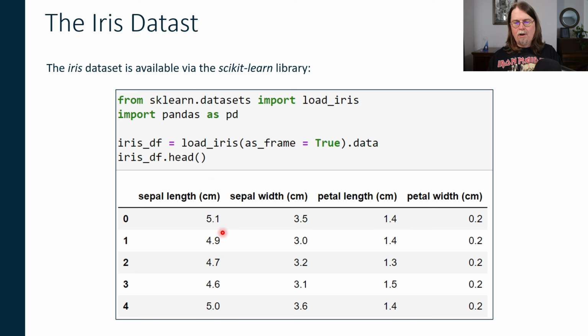So we get that and we store that in a variable that we're calling iris_df. Not a bad name. And if I call head on it, you can see sure enough, sepal length, sepal width, petal length, and petal width. Now notice I'm only getting the first 4 columns back. I don't actually get the class labels back, which is good because for cluster analysis, I can't use the actual class labels. That would be kind of pointless.